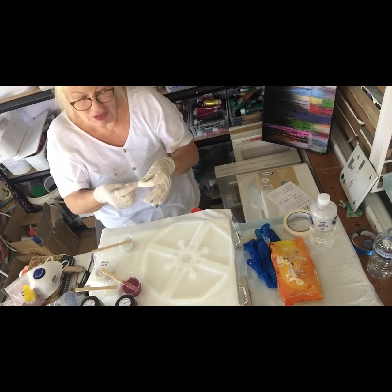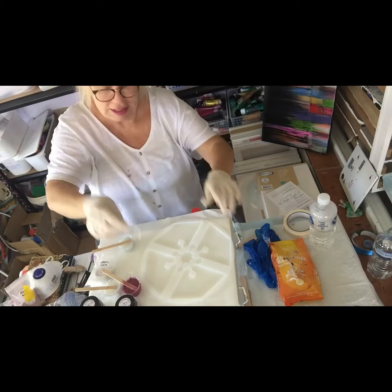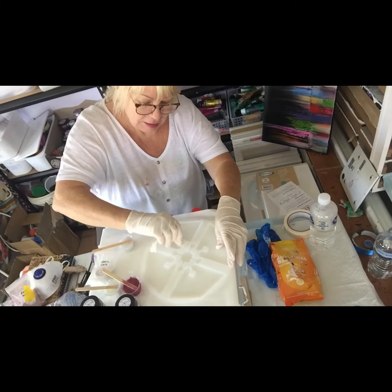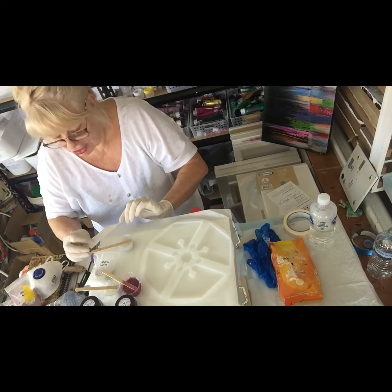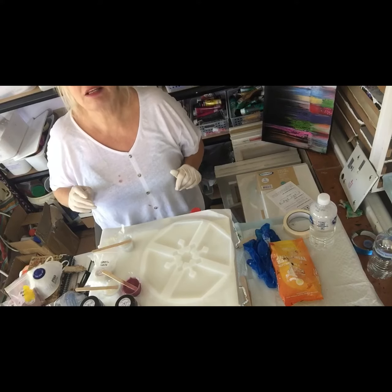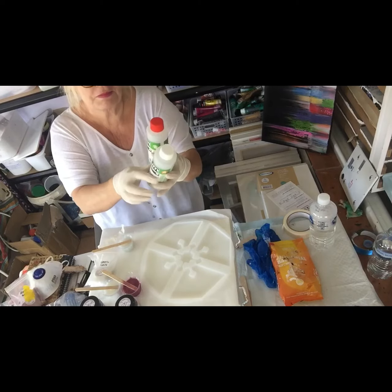So the first thing I'm going to do is, I've already gone over it and looked at the pieces that I've bought up already, and I thought it was lovely. It has been washed in warm soapy water and then left to dry naturally. It's amazing how dust just continues to fall onto things, no matter how clean you think it is.